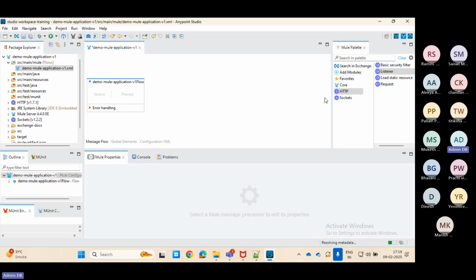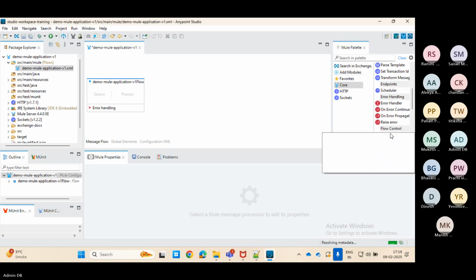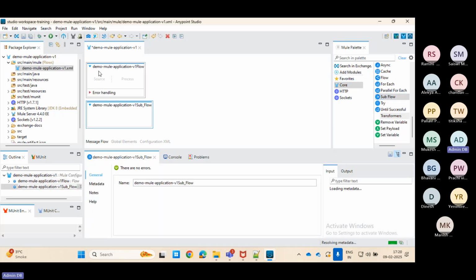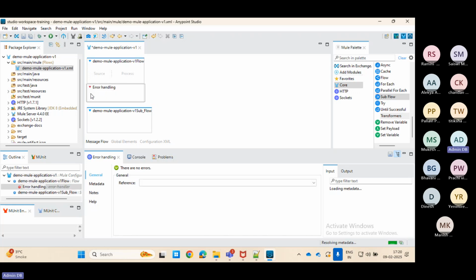What is the difference between a flow and a subflow? In a flow, you can see we have source, processor, and error handler. But in a subflow, only one option is there, that is processor.